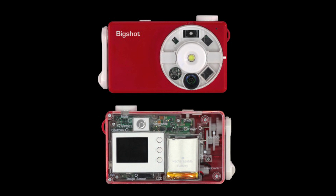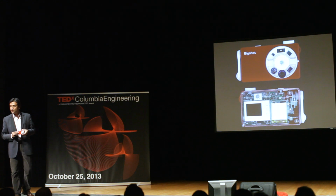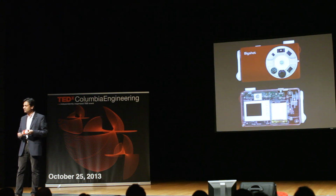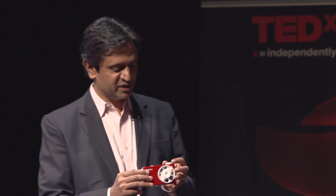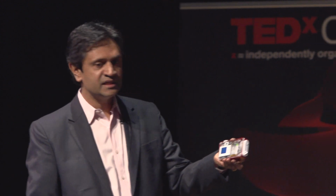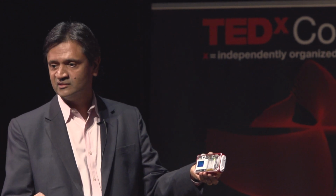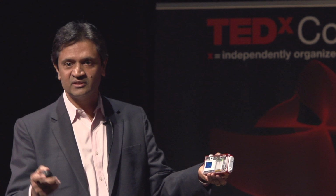You see here there's a rechargeable battery that's a lithium polymer battery. But like I said before, if you happen to be out on a shoot and you run out of charge, you can simply crank up the camera a few times and take a few pictures. And in the back here, you see that there's an LCD viewfinder, like most cameras, that allows you to talk about polarization and liquid crystals and all that good stuff.